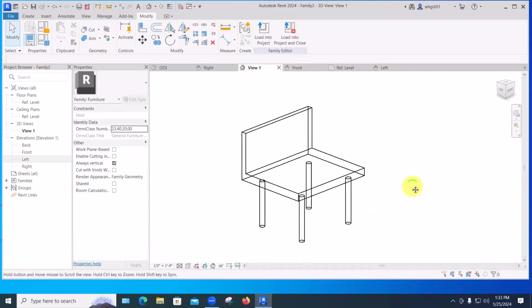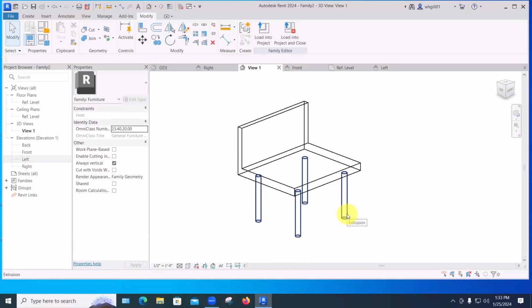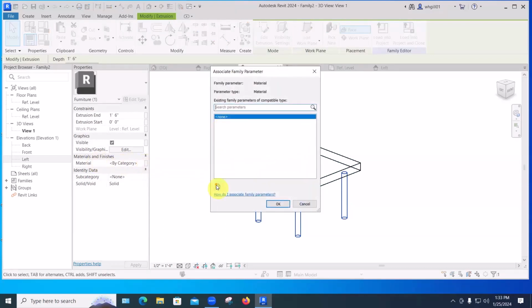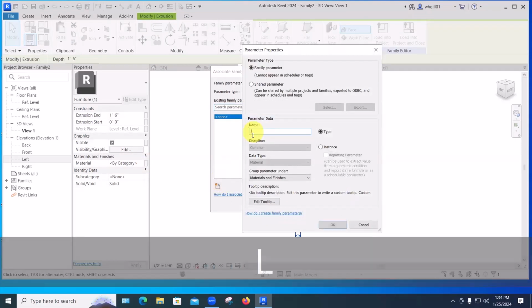Okay, so there's that. But this is one where I want all of these, regardless of what I do to the top, I want all the legs of these to stay the same. So these will again be assigned a material by type, and the seat and back will be assigned a material by instance, so that each individual chair in the drawing can have it red, blue, green, whatever we want to have there. So pick the legs. We're not doing material. We're creating a parameter over here. Make a new one. Leg material.